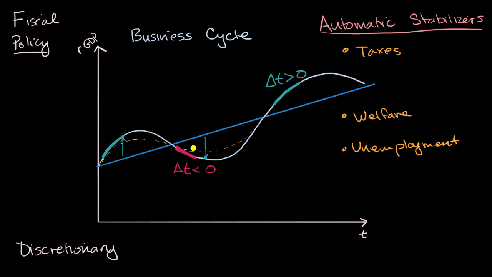And once again, when we go into our recession, when we start having our negative output gaps, more people are going to be on welfare. More people are going to need their unemployment benefits. And so that's going to increase government spending, which might, with the multiplier, smooth out this curve a little bit.